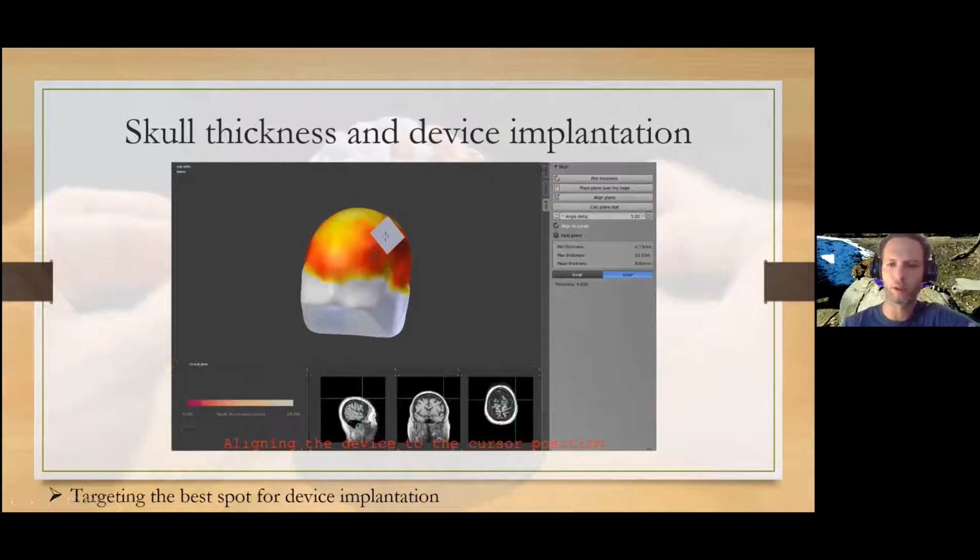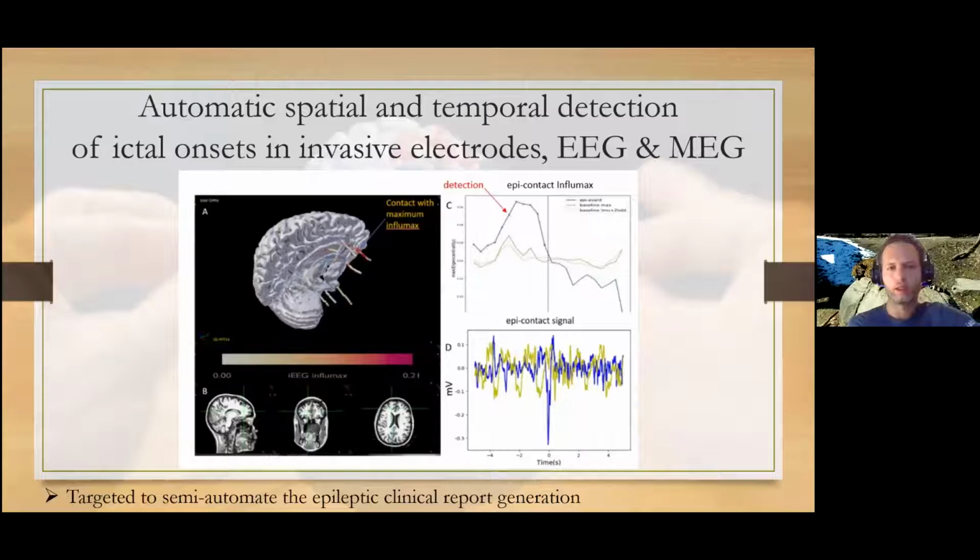Another algorithm that Vale and I are working on right now and want to push for publication is to automatically detect seizure onset in epilepsy patients. We use a concept from graph theory called influence, or eigenvector centrality. And you can see that there is a bump, a peak of the influence of this node just before the onset. You can see also these electrodes, this is the signal. So we can see that we actually detect the onset. And the interesting thing about this algorithm is that it can detect the seizures in different modalities. The same algorithm works on invasive electrode EEG and MEG.